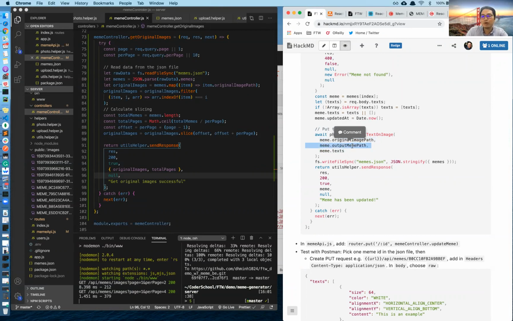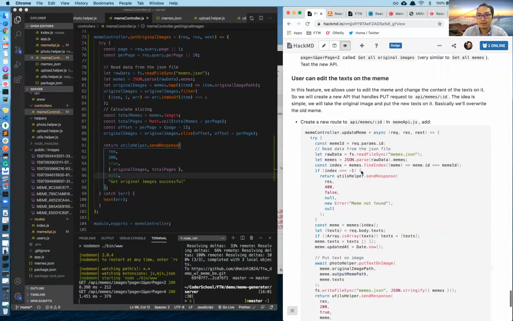So we store only the path to the meme in our server folder. Basically, this function just takes the text and puts it on the original image and saves it as the output meme path. We haven't changed the output meme path here, so that means it will override the old image. After that, we update the data in the meme JSON and return 200 back to the front.